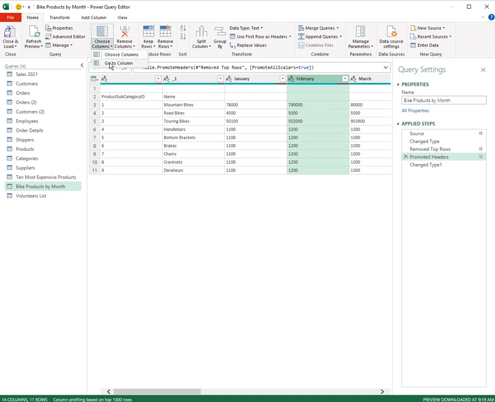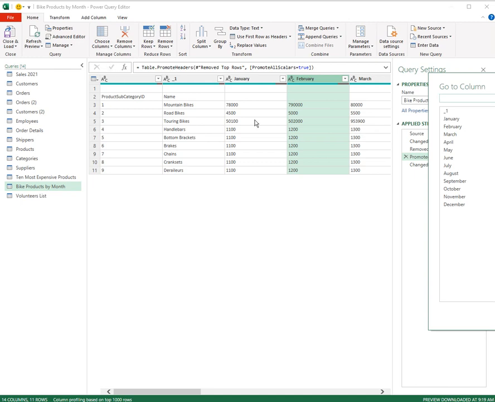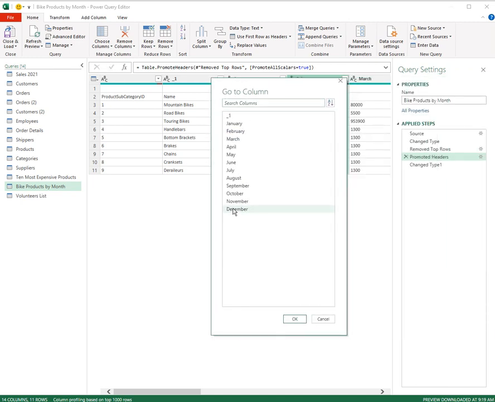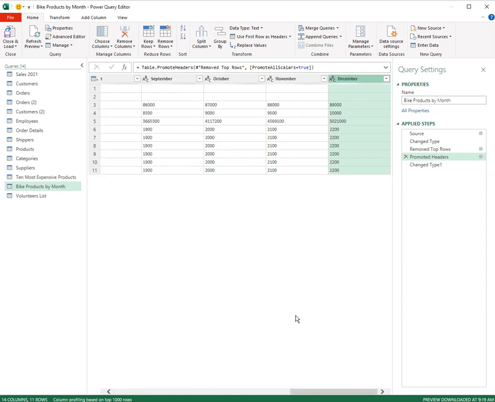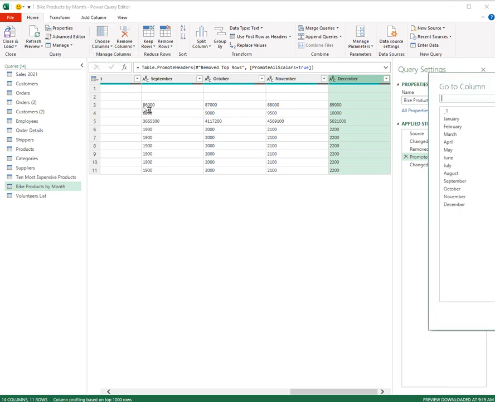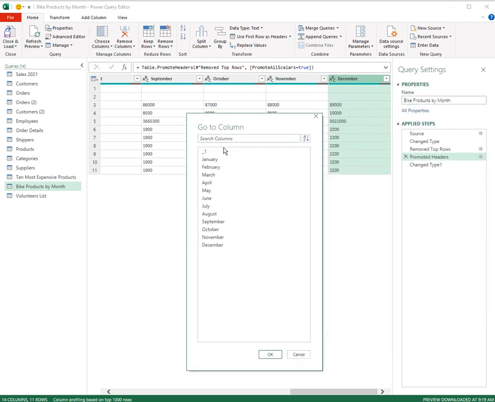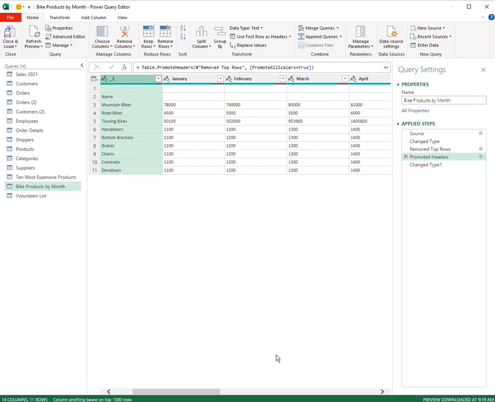And so I could go to, say, the December column, which is at the end, and OK. So that's a quick way to go to a column. And I could choose columns, go to a column and say, actually take me back to the first column, and OK. So that's a quick way in a large number of columns.